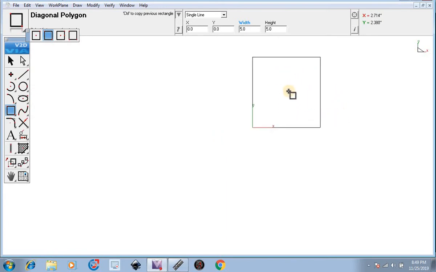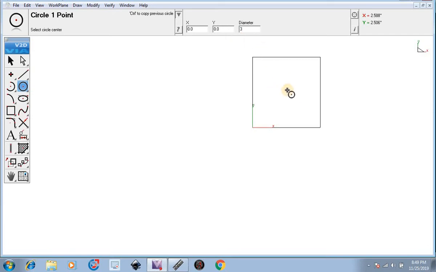Now let's say we want to put a hole in the center of this square. For that, we are going to go over here to our circle tools. Click and hold down. We're going to select the first tool, circle 1 point. Then for our diameter, we will put the size hole we want it to make. We will do a 3-inch hole.